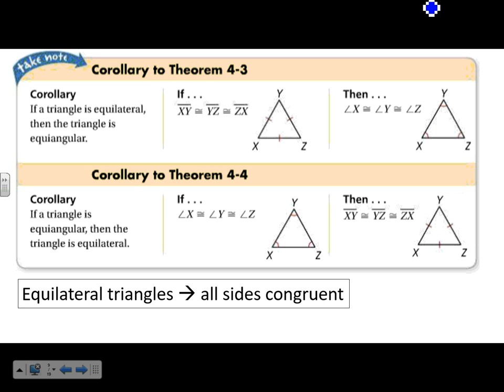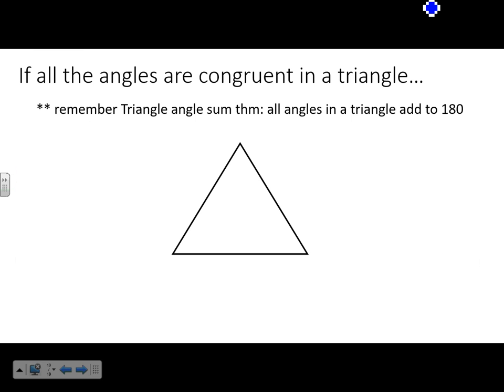Now the next one we're talking about equilateral triangles. So equilateral triangles, basically this theorem says that if all the sides are congruent, then all the angles are congruent. And then the opposite is also true. If all the angles are congruent, then all the sides are congruent. So an equilateral triangle not only has sides that are congruent, but also angles. But first, I want you to realize an equilateral triangle, all the sides are congruent. That's the first thing we want. And again, that means all the angles are congruent, but one extra step. If all the angles are congruent, so all the angles are congruent to each other. So if I said this one was x, that means this also has to be x. That means this one has to be x.